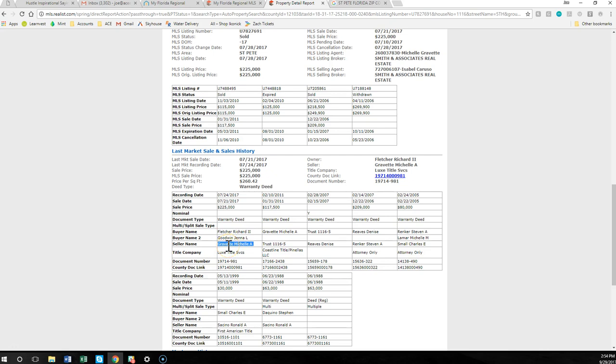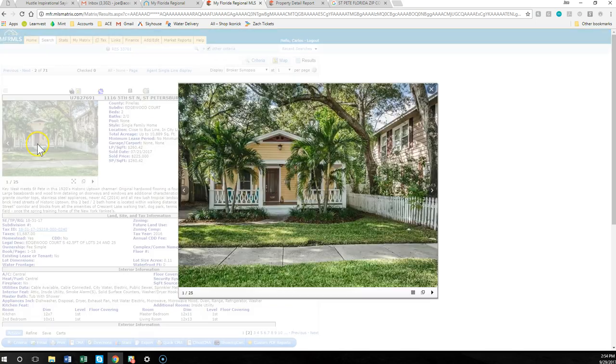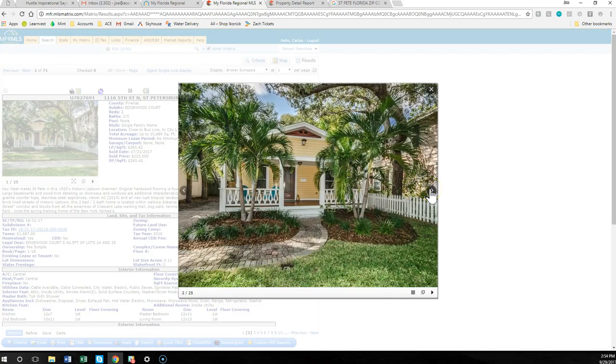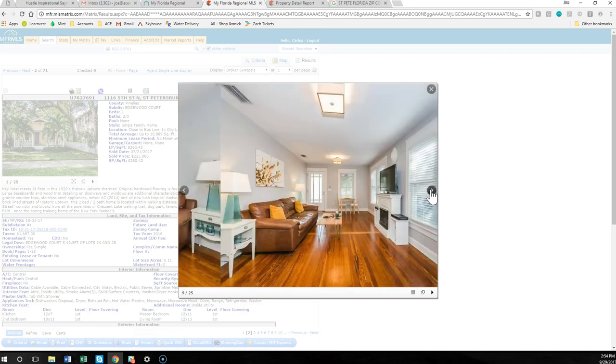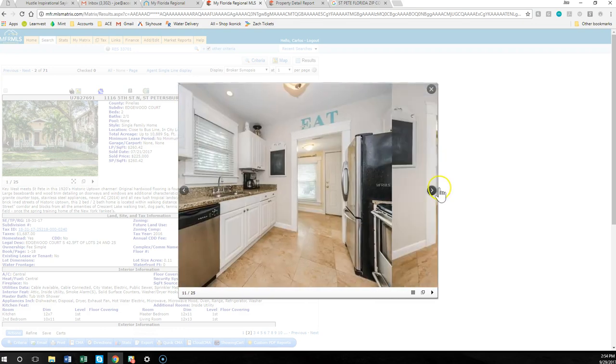It wasn't an LLC. So this wasn't an investor who renovated the property. It's not a cash buyer. It's just someone that took really good care of the home. Does that make sense? Yes.